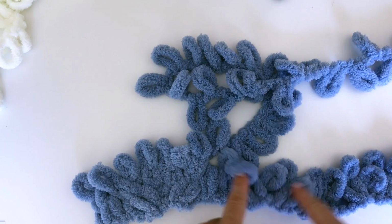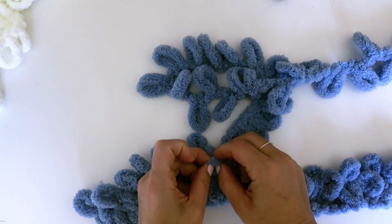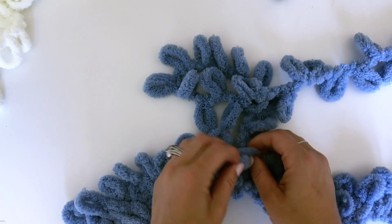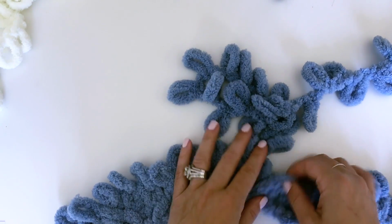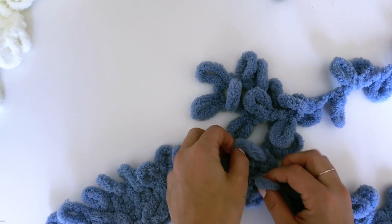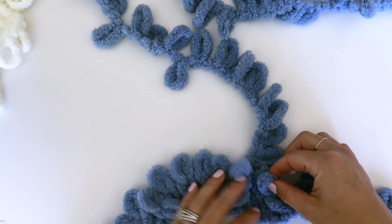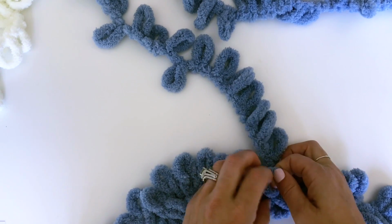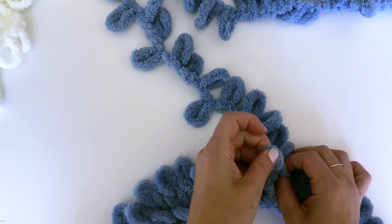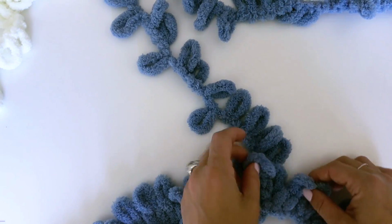Almost. Okay. So now here's another point where it crisscrosses. See how these two are about to meet? These are coming out this way. So I'm going to crisscross these. This goes here. This goes here. Crisscross again. See them to the point where it's going this way. Okay, same with this. I'm crossing. These two cross.